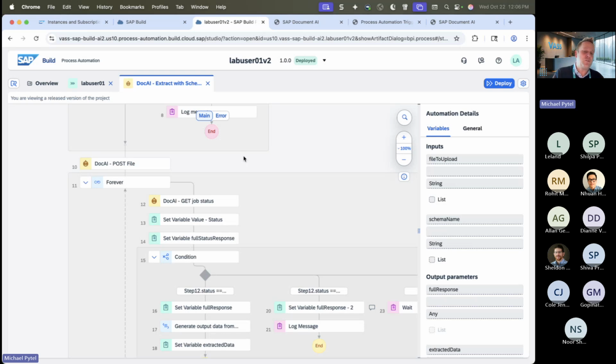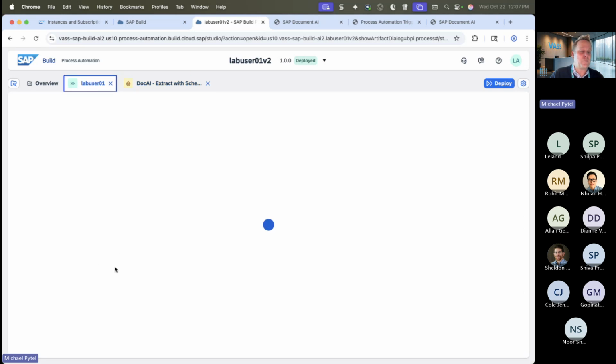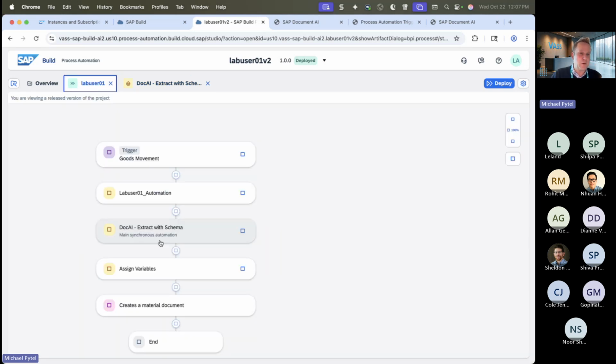Now, if I'm using an automation that has no PDF attachment, where I'm calling one API, then another API, then another API, that can 100% run through the cloud, like our S4 task, which is when we post to S4, that's actually running from SAP Build over a destination. So if you just have a business process automation full of actions, you don't need an agent, you don't need a local computer, everything's running in cloud and you're off and running.